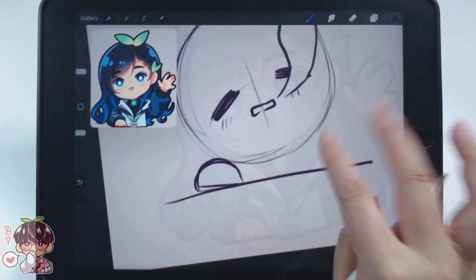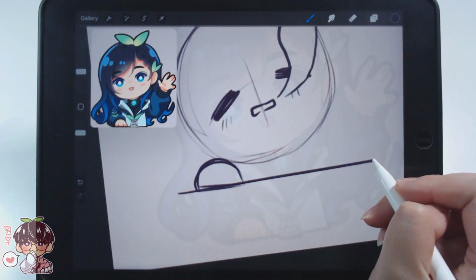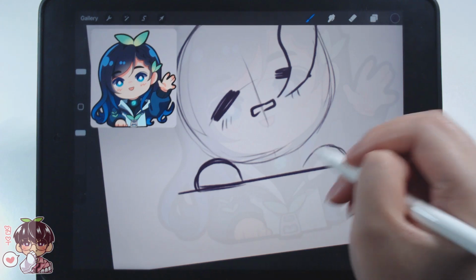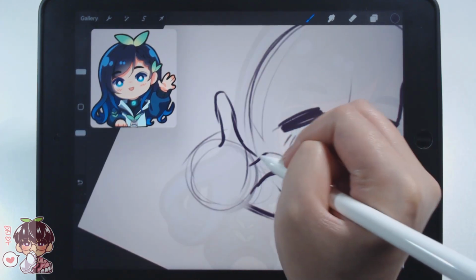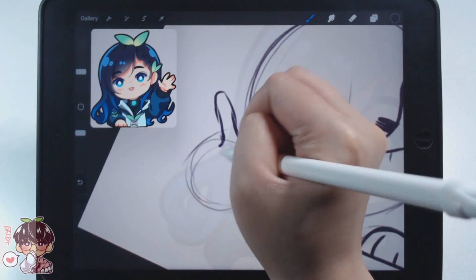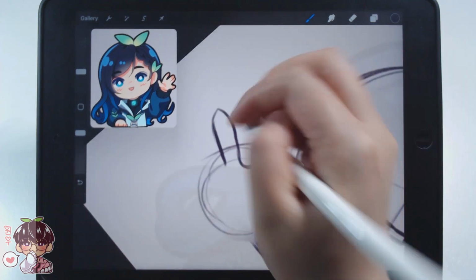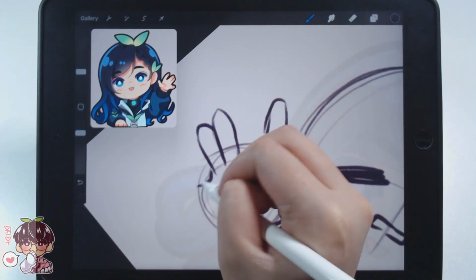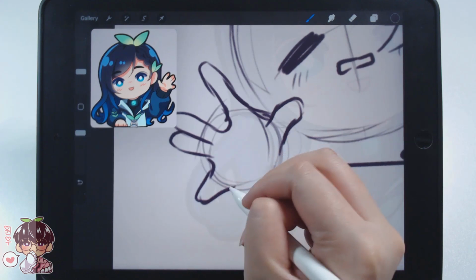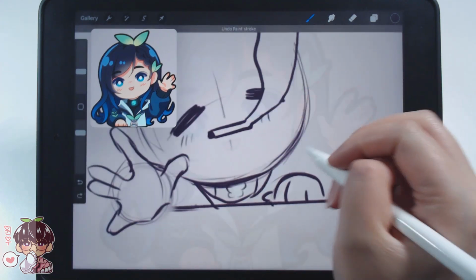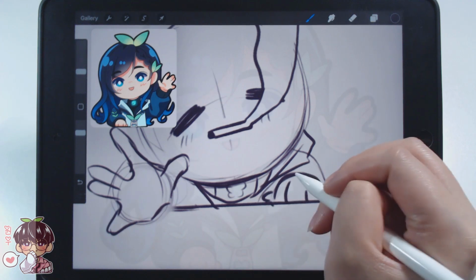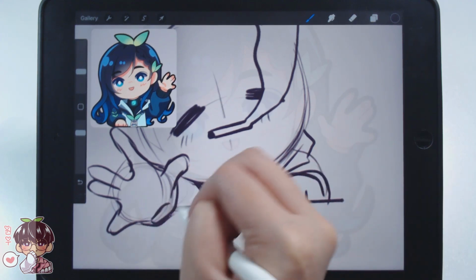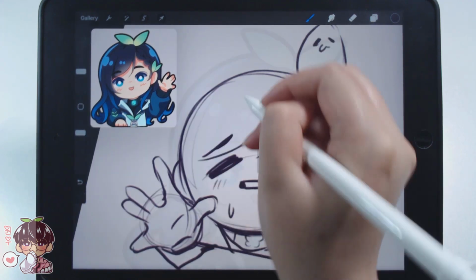I don't want to make my head extremely small and my body too big if it doesn't make sense in context, so I'm trying to make sure that things are about the same size for the most part. So the next one that I'm working on, I kind of wanted one that's a little bit more suffering, if anything. So the first one is just a very simple one, me waving hi as the intro one. This one's depicting more of my struggles or me suffering.